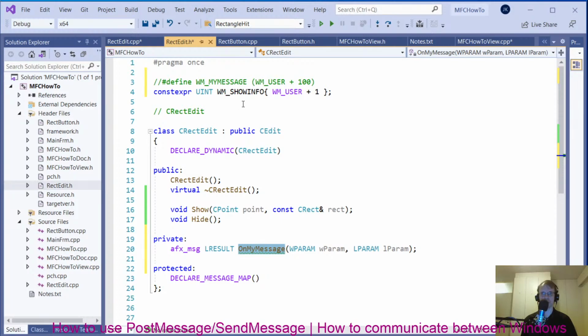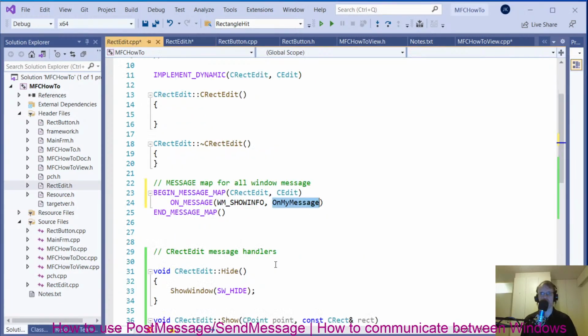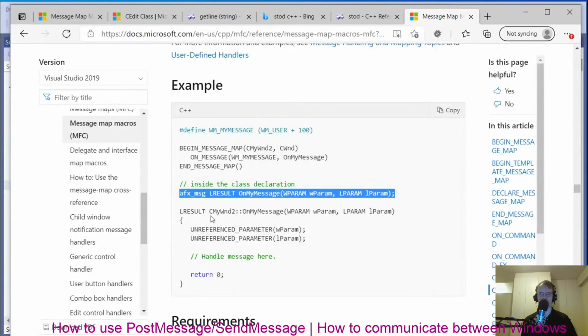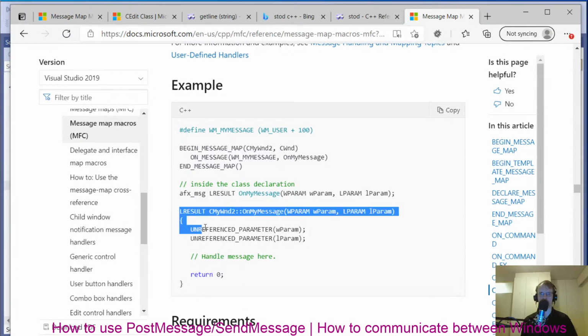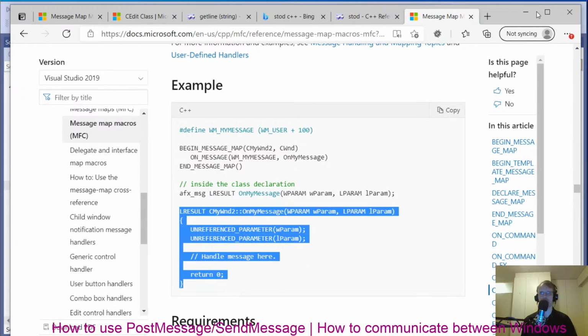Let's call it OnShowInfo, logically, since we are showing the information in the box. Now we're going to implement that message handler function. Let's go again here and copy the function from here.